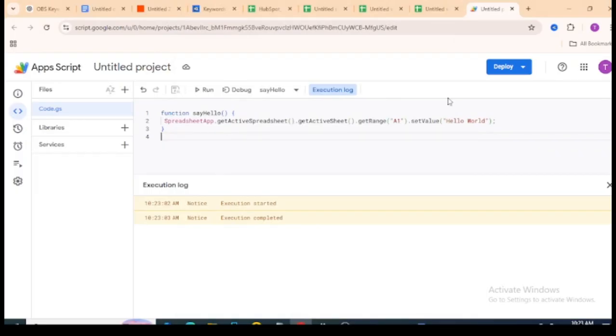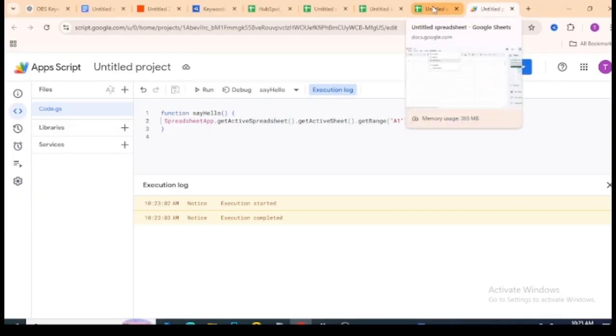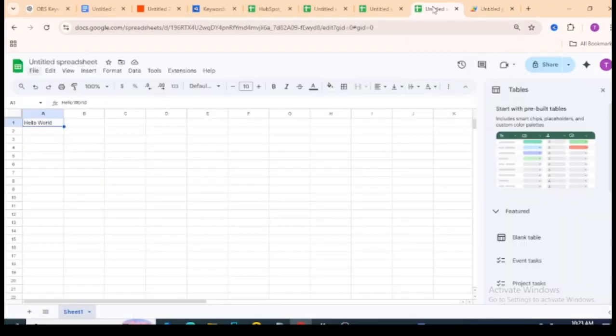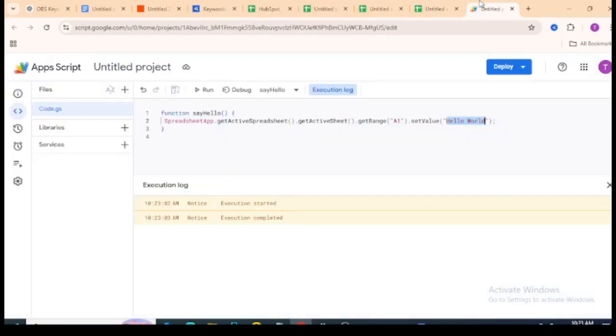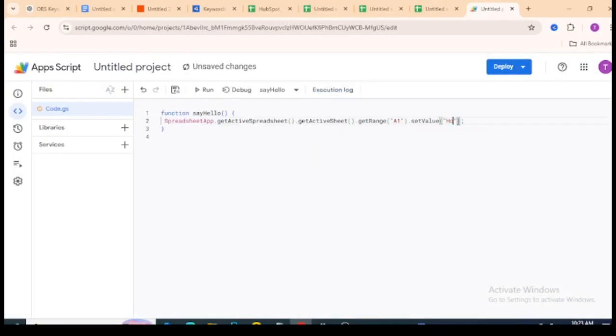What we are going to do is that we are going to see this hey world inside of our new script right here. As you can see, boom, right here. We can also put something else like how are you? Okay, we can save it. We can also change the location.